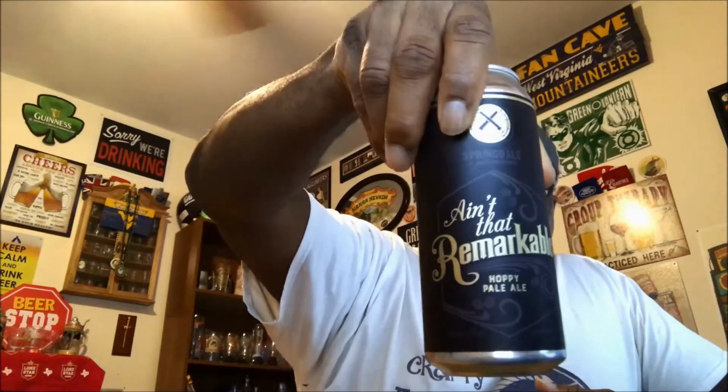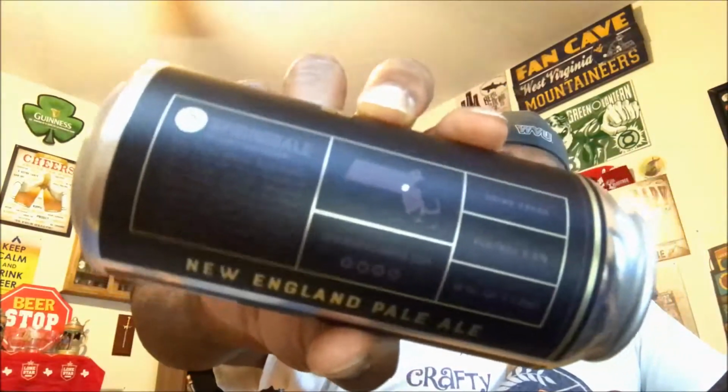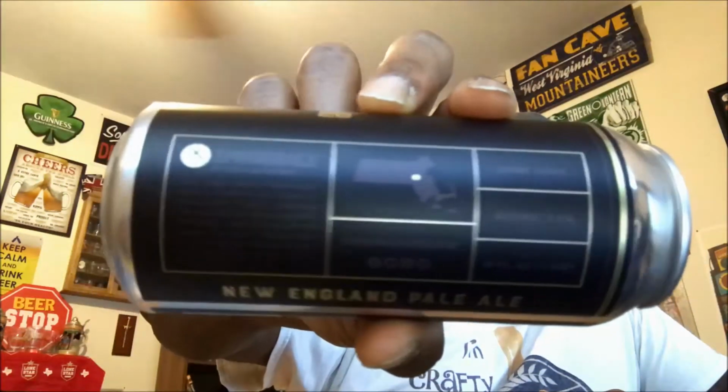One thing I would say, the can on the front looks pretty neat with the label there. But on the back side, they put that print on there, which now looks a little bit better because it has light shining on it. But when you first look at it, you really got to squint down and really see it, because of the way they use the ink on this one. They should have just left it like the ink they use on the main label. So not a great thing on their part, in my opinion.